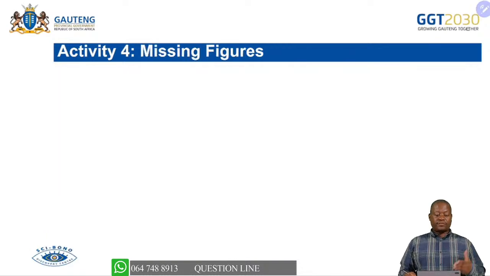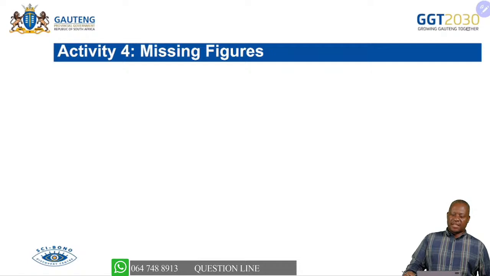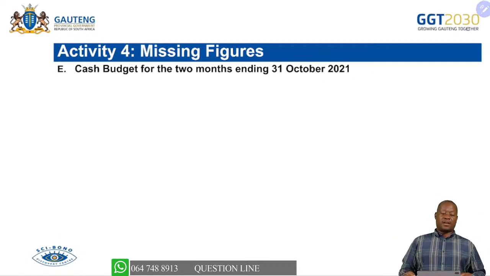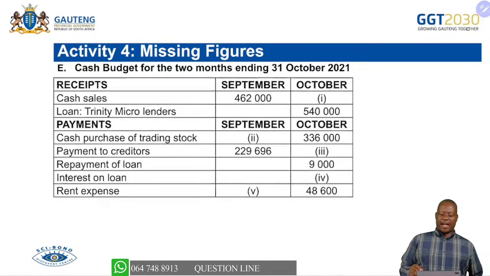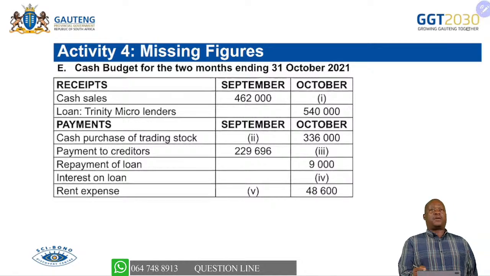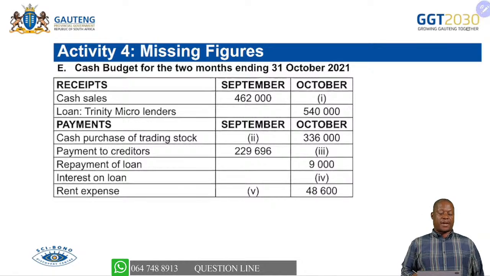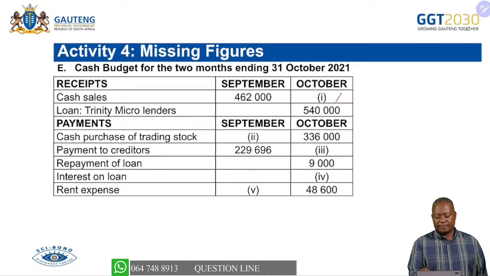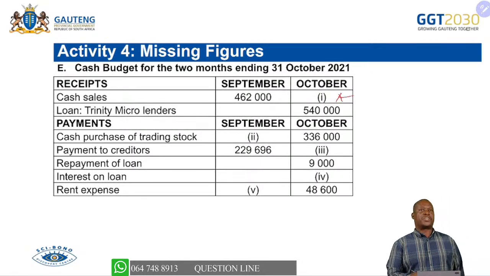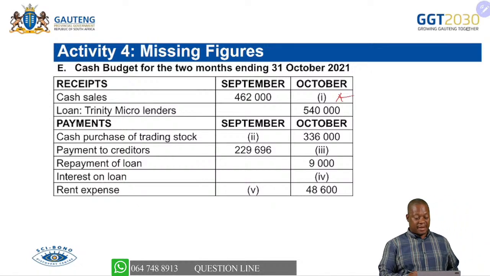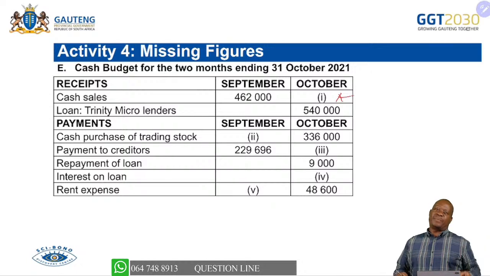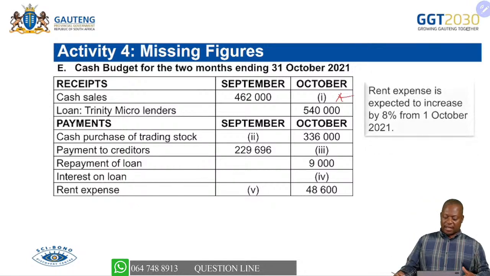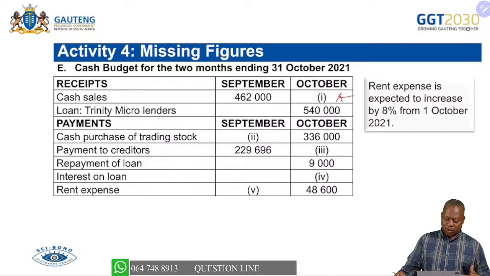And then let's go calculate the missing figures now that we are having according to our budget. Now, they're saying here they are missing figures 1, 2, 3, 4, and 5. So we need to calculate this. The first missing figure is our cash sales. We are given the sales for October. We are told what percentage is cash sales. So what are we waiting for? This is one of the easiest that we are expected to be able to calculate.